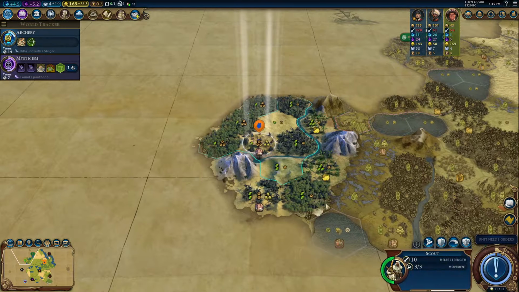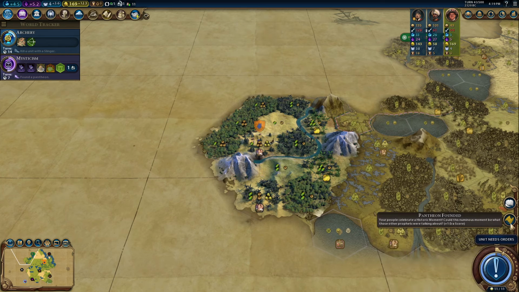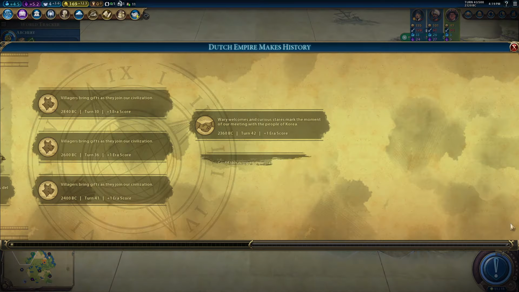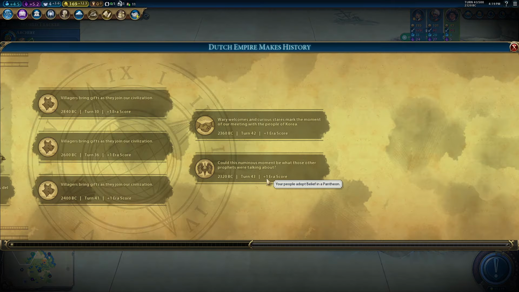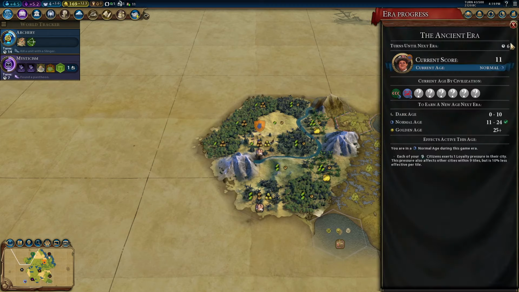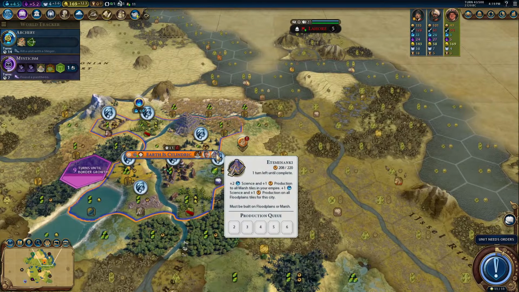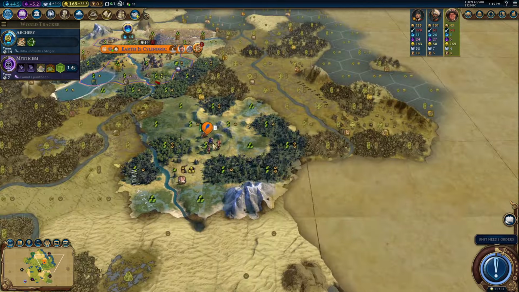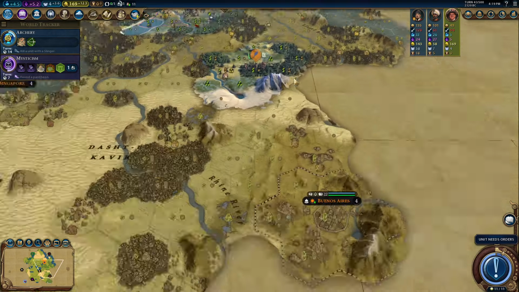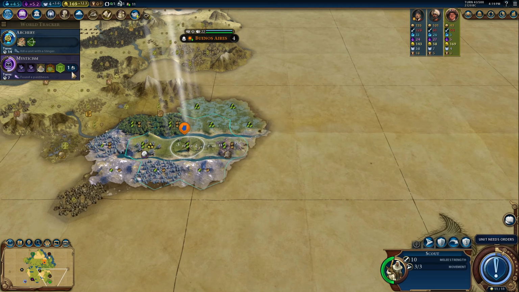Yeah, I don't want to discover any wonder now. The Pantheon was an era score. Six more turns to get 14 era score. The natural wonder will be era score. Seven turns for this.